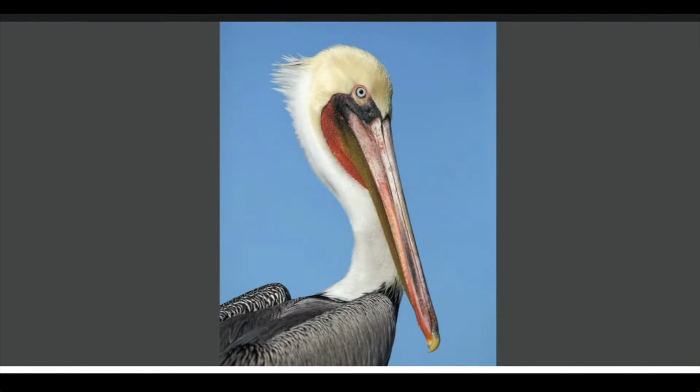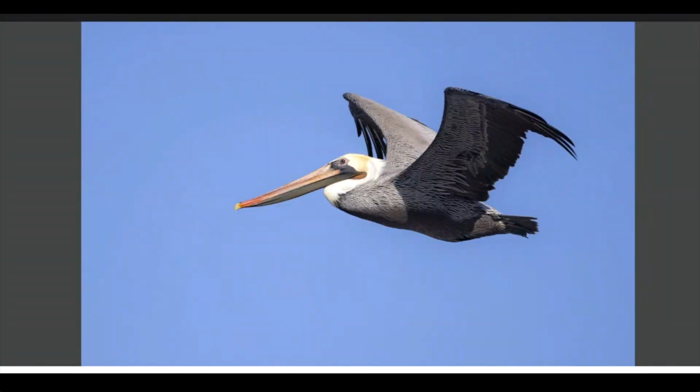Okay, so I was going to read you something about brown pelicans. Let's see what it says. It says large and conspicuous gray-brown bird of saltwater habitats, strictly coastal, rarely seen on inland lakes. A very long bill with a pouch for scooping up fish. Forages mainly by diving on fish from above, frequently cues into fishing activity, looking for handouts, often flies in long lines close to the water's surface.